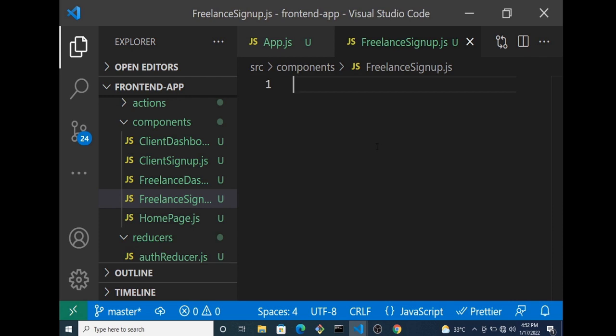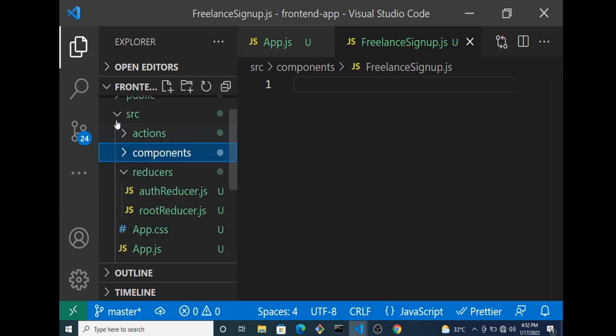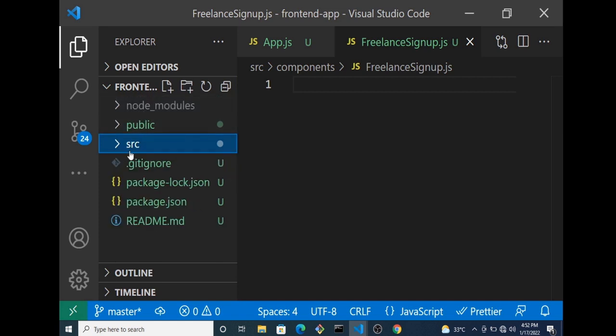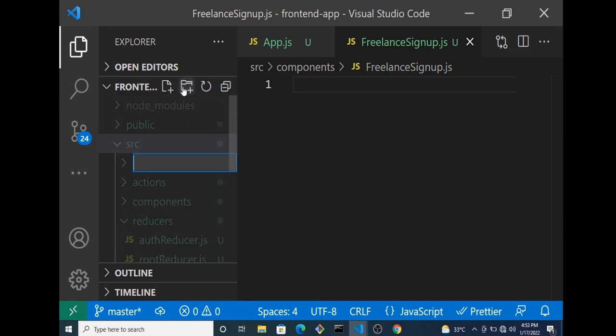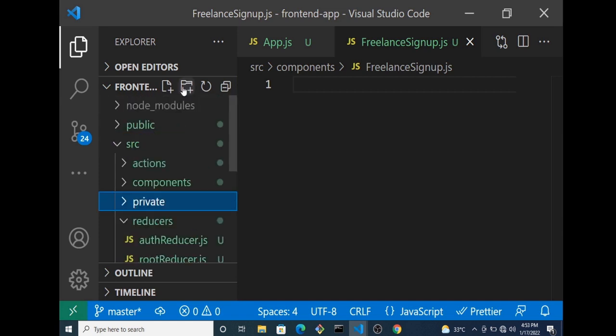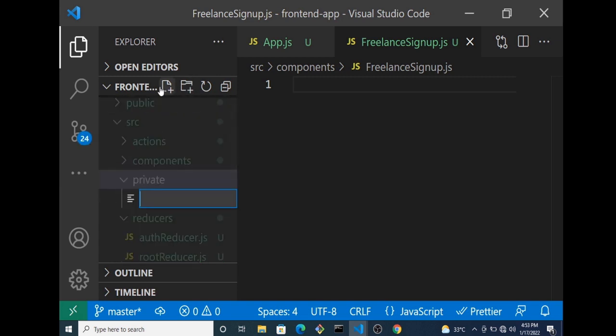Alright, so to create routes that only specific users can access, like maybe only the freelance user can access, or a route that only the client user can access, we'll create a new folder inside our source directory. We'll call it private. Alright, private, we'll just create a file which we're going to call private routes.